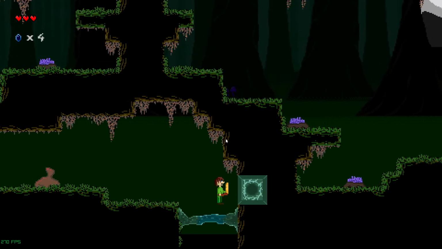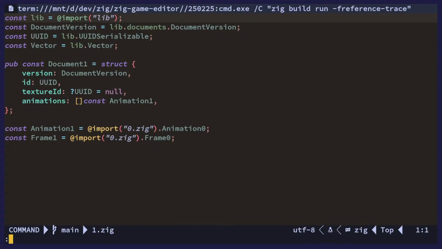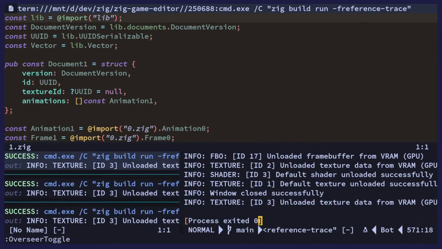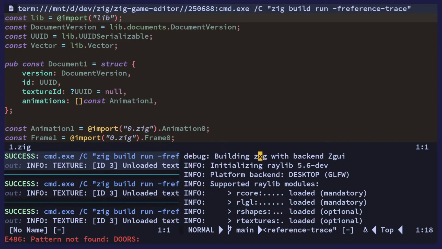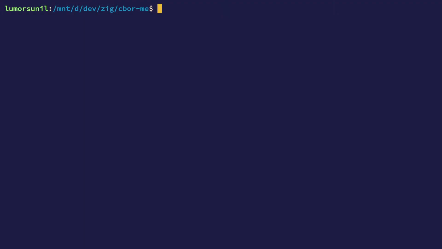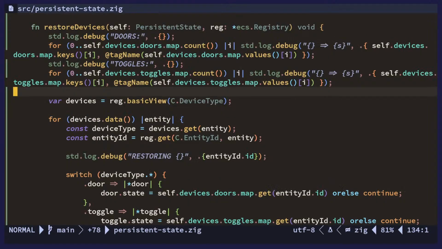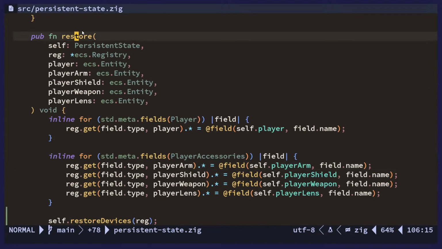And if we just quit now, we should see it, I think. No? So it's only in a transition. Okay, well, that actually explains a lot, because this is not called when you initially load a scene.